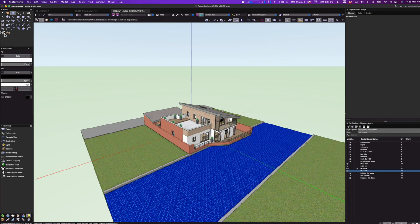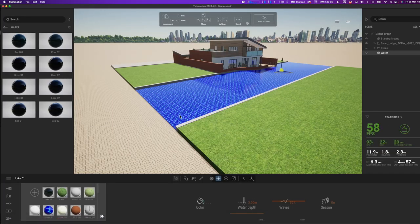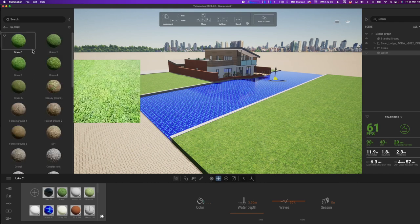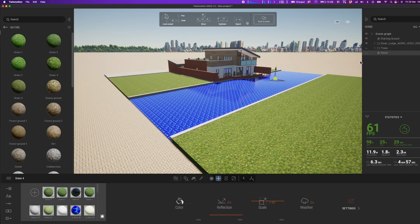And all I need to do is just check on the direct link and see if it's actually active. So if I want to, I can just click to send those changes. But if I click back into Twinmotion, I didn't need to because they're already being put into the model. So now, if I do want to, I can add some new materials. Let's go to my grass and drag some different types of grass on that surface there.